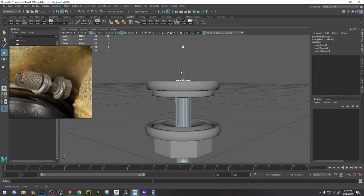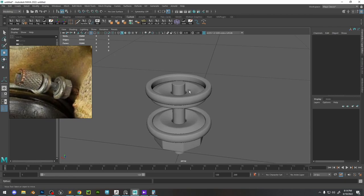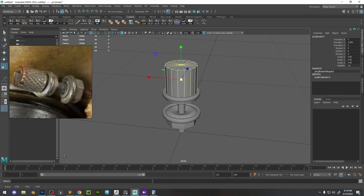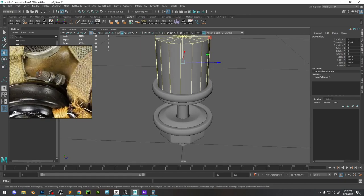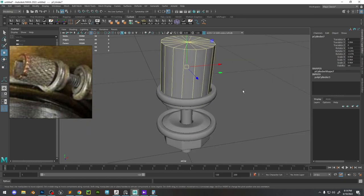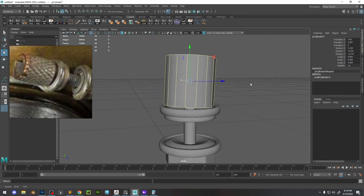So don't worry about making details like this perfect, you just need some interesting looking shapes to fill it up. Nobody's gonna know what it actually is. There's a little gap here that I'm gonna avoid to make the low poly easier. And maybe I'll actually add this one. Give the low poly a bit more depth, but anytime you're adding a gap, you're gonna make it more difficult for yourself. That's something to remember.